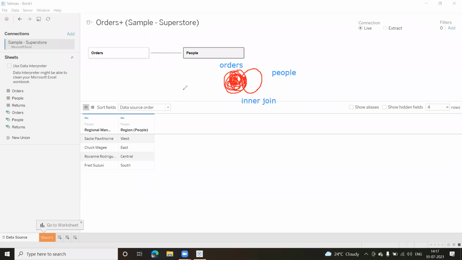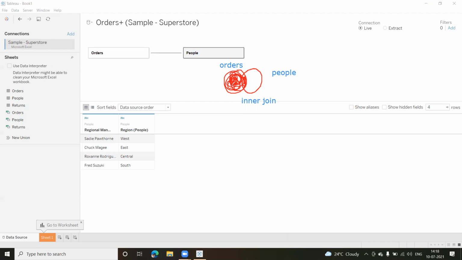So we are getting all the records irrespective of whether there is a match in the people table. I want to include all the records, plus I also want the records which are matching in the people's table. Then we say that it is a left join. Now the opposite is true. If I want a right join, then I want all the records from the people's table, plus only this intersection part, that is records which are found for this particular person in the orders table as well. That will give me the right join.